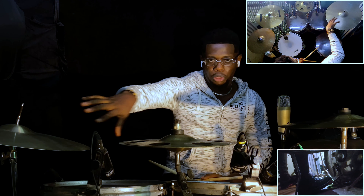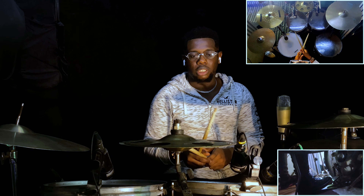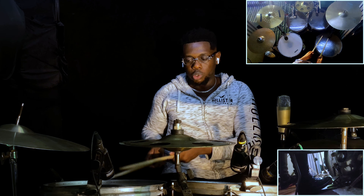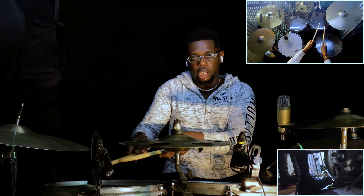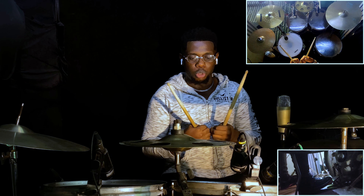Now Aaron had three thumb positions here. So what I did was instead of playing it from this thumb to this thumb to this one to this one, I just played here and then moved down here. That's the reason why it doesn't sound exactly like his, and aside from the fact that I don't have a crazy kit like his. So let me play the whole thing slow so you get it now.